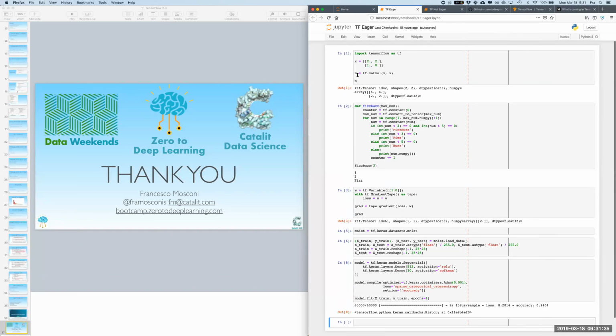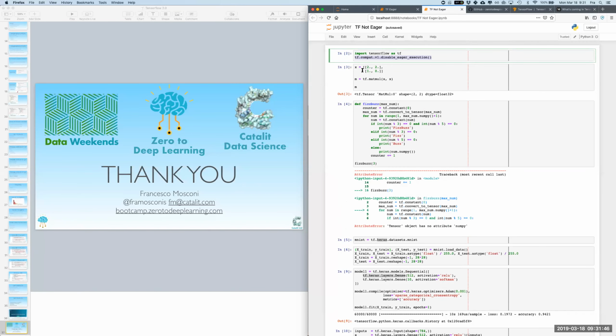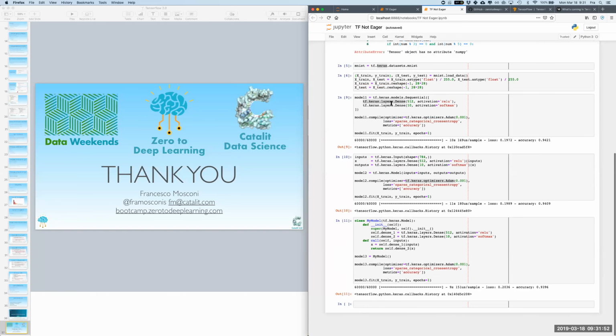So you have the example with eager execution and the FizzBuzz example, as well as a model with sequential API. And in the not eager version, you have the function and show that it breaks, as well as the 3 implementations of the models using the sequential, the functional, and the model subclassing approach.